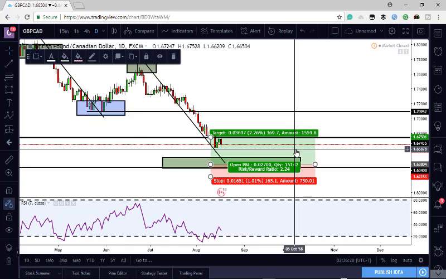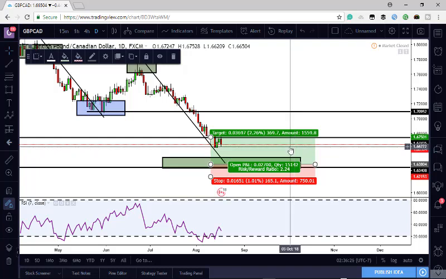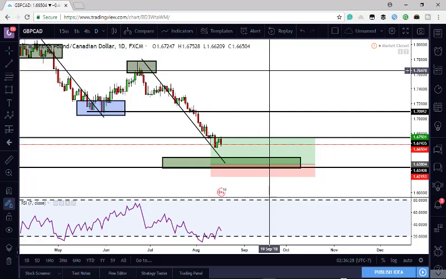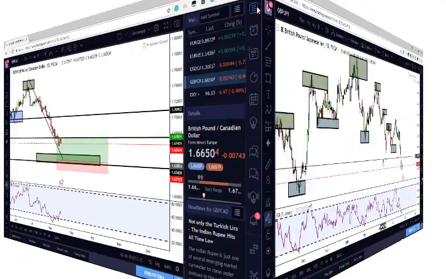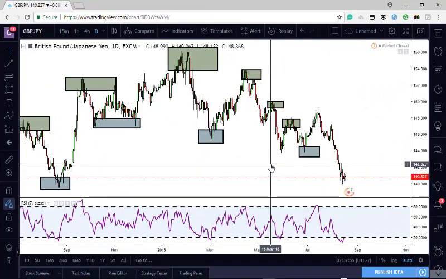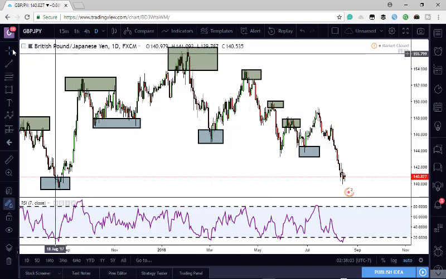This will be a good trade to take, and I hope you keep track of it. The next pair we're looking at is the Pound Yen. Over and over, you'll notice that we use the same technique to analyze the market. Nothing changed. We use the same strategy, same analysis, and same technique.